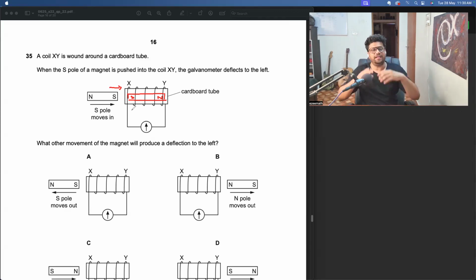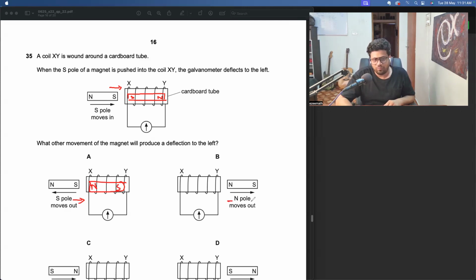Because of that, you see some deflection happening in the galvanometer. There's going to be an EMF generated. All we have to do now is look for the arrangement which produces the same virtual bar magnet inside the coil, meaning south should be on the left and north should be on the right. So let's see. There you have a south moving out. When the south moves out, the bar magnet is going to generate a north here. Why? Because the south should come back in. That's equal and opposite reaction. So north here, south there.